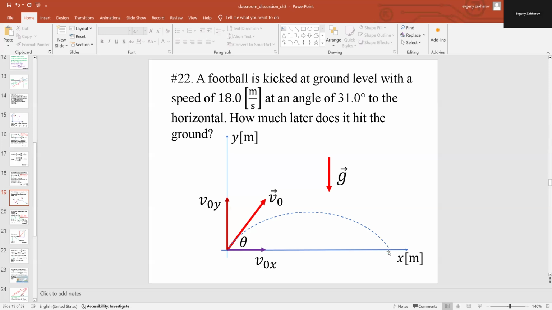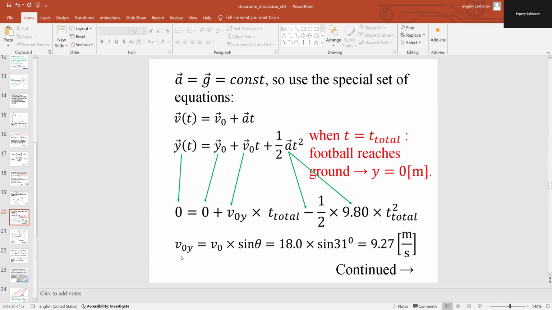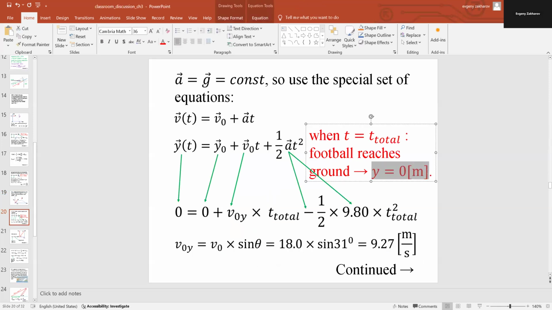And then you hit the ground. What's so special about hitting the ground? Your vertical position is, once again, 0. Sorry, my 0 is missing on the diagram. Well, the origin is shown as an intersection of two axes. So this is the 0, and you land on the ground. X is not 0, but Y is 0. So Y is 0 when you hit the ground.